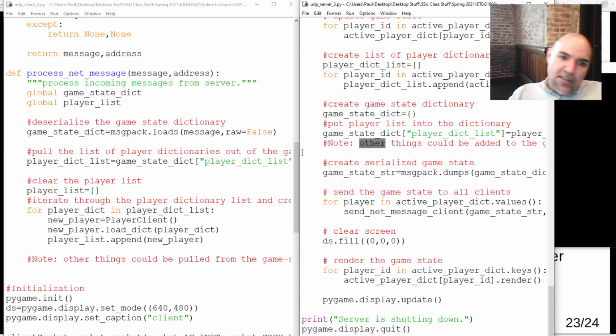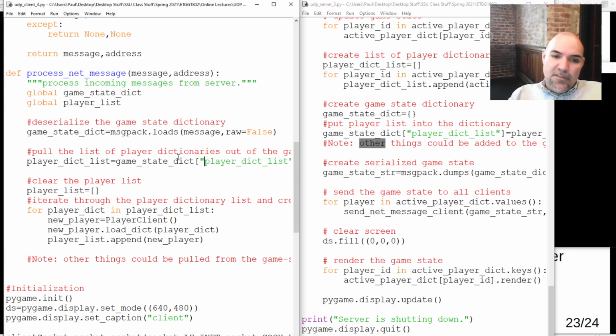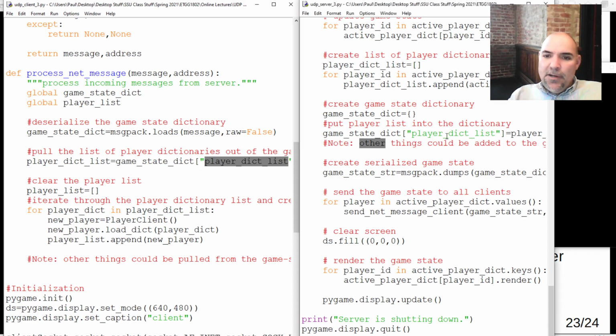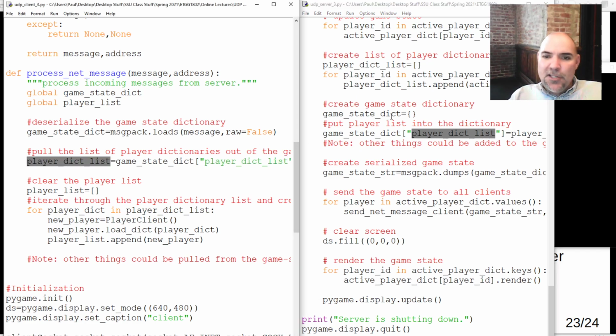And when those pop out the other end, since MessagePack unpacks that dictionary, it pops out with the name that we put it in. So notice here's where we're putting it in. Here's where it's coming out, and now it's back to that dictionary, just like that dictionary jumped. The player dictionary jumped from one program to the other program. That's essentially what happened. We just used MessagePack to encode the dictionary, stripped it out of the dictionary, and used the key name to put it back into this variable on the other end. So we kind of passed a variable from the server to the client.